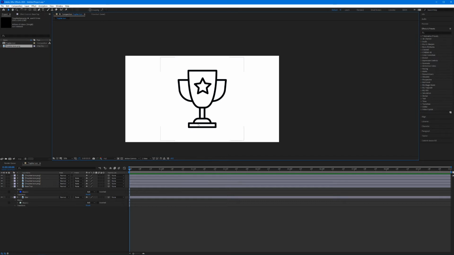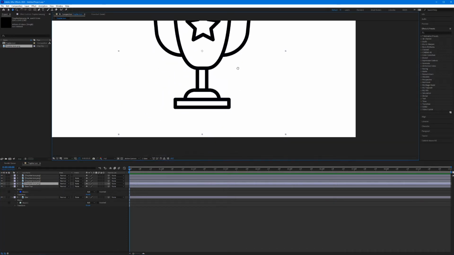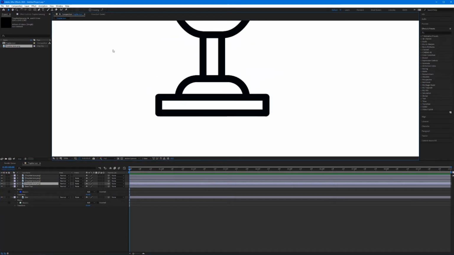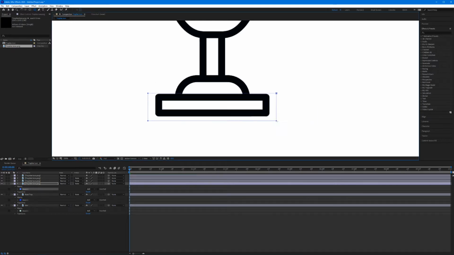So you can see what we're doing. We're breaking this into its separate components. Let's go ahead and do base bottom. Let's click on the next duplicate. Let's zoom in here and let's come down to our base bottom. Let's get out our rectangle tool and same thing, draw a rectangle around our base.